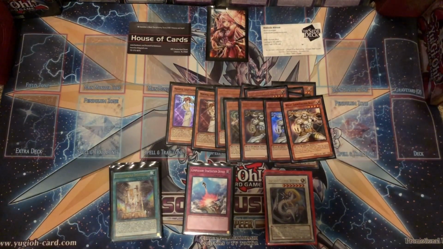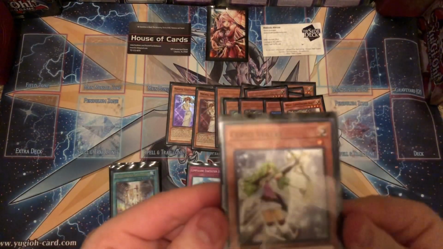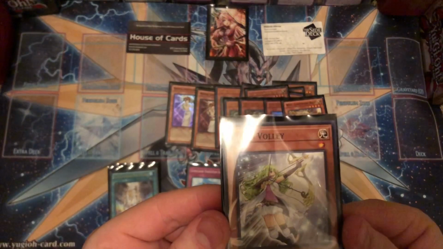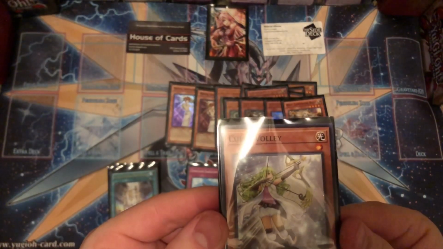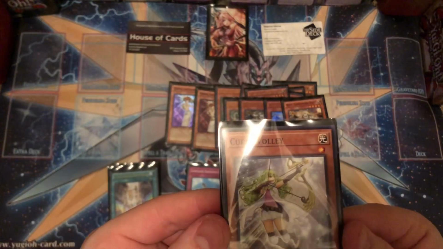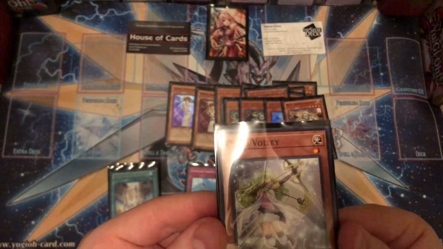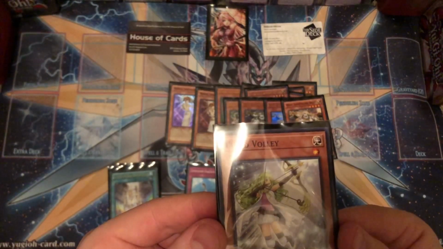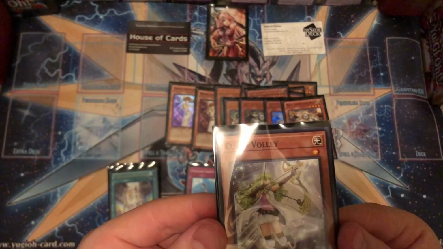Essentially. Then, for some spicy text, we have Cupid Volley. You can choose one number from 1 to 3, then send that many cards from the top of your deck to the grave. Increase this card's level by the number of cards sent to the graveyard this way until the end of this turn. If this card is destroyed by an opponent's card and sent to the graveyard, you gain 1,500 life points. You can only use each effect of Cupid Volley once per turn.